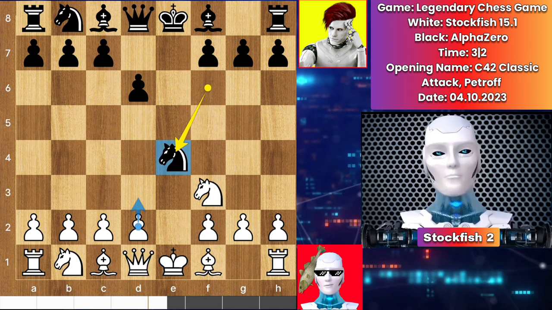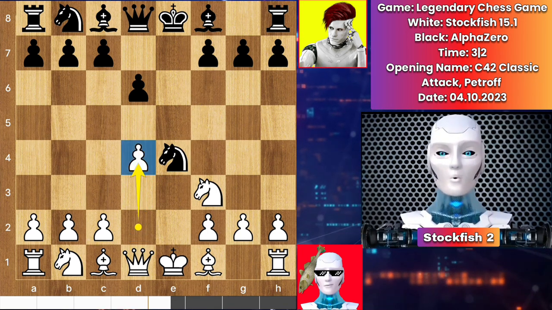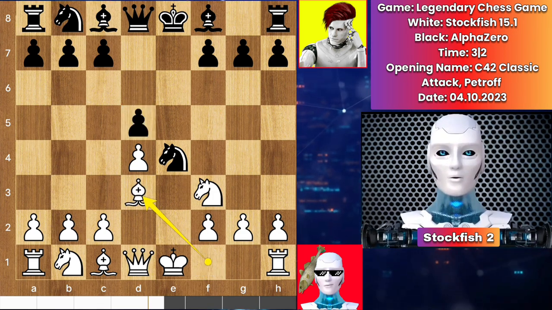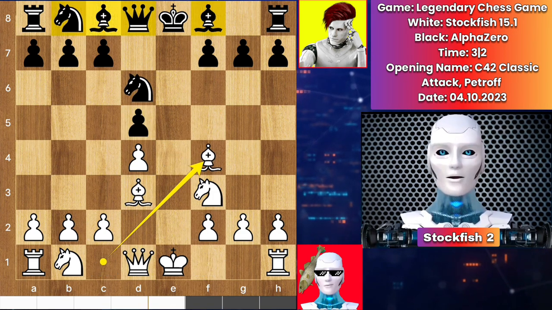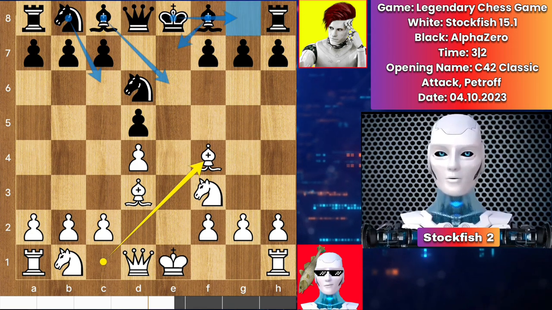Rather than playing d3 to kick out the knight, I played d4, which is called classical Petrov, d5 by Alpha, bishop up to d3, knight back to d6, bishop up to f4. Here you have natural developing moves like this, castle, or queen here to give a check.